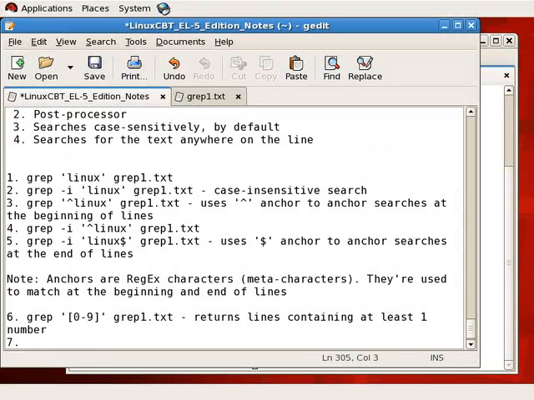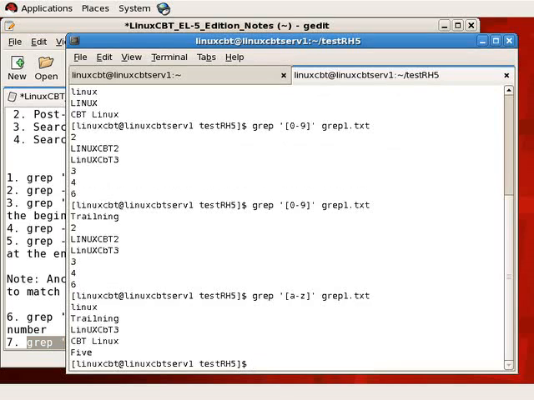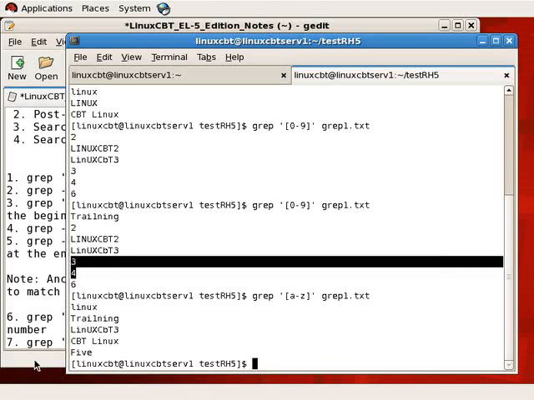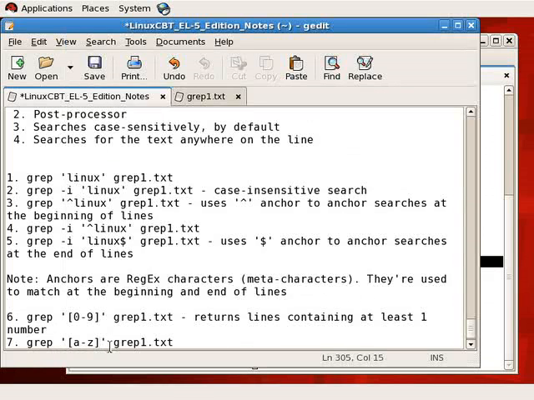Now, character classes can also be used in other ways. What if you want to search for lines that contain any number of text items, such as grep the following, and instead of 0 through 9, which will search for numeric characters, A through Z. Any number of A through Z characters. Well, first let's begin with A through Z so that you see how this returns. And we'll return to the shell. Control-Shift-V. There you see it returns lines containing A through Z, even if they include numbers. Lines that only include numbers are not returned.